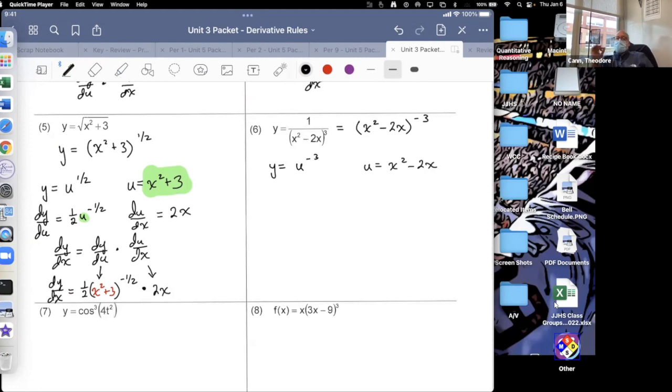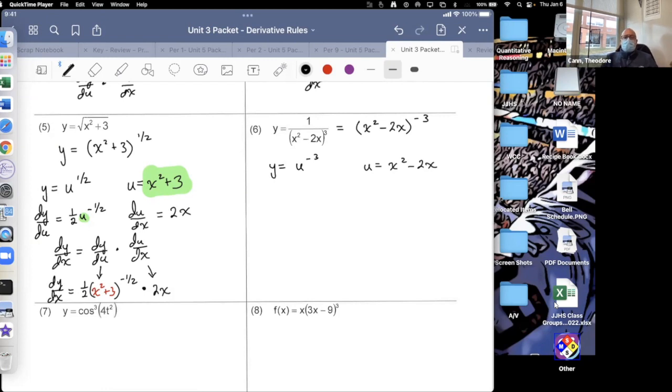Now, number 6, I wrote out last time the first step just to kind of get you started. Well, first step and a half. The key to any chain rule type problem, I think anyway, I guess there's a few keys, but the one main one, and this applies to a lot of differential and integral calculus, so from here on in calculus, is recognizing what kind of problem it is. So when you look at number 6, you might say, oh, fraction, it must be a quotient rule question. Well, it could be, but it would be a quotient rule with chain rule inside of the quotient rule. All right, that doesn't sound like too much fun.